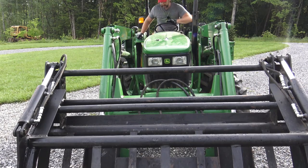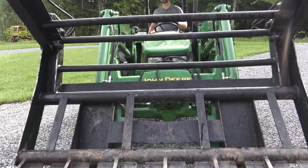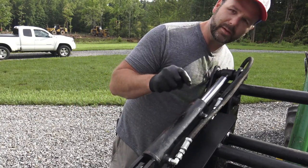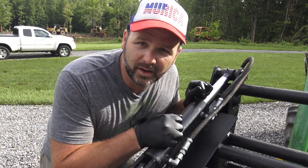Now let's fire the tractor. Get that hydraulic pressure back up. This is a self-bleeding system, so any air I got in the hydraulic line will bleed out. Grapple works good. Watching for any leaks, any drips. Do a visual inspection here. See if there's any drips, any leak areas. Looks as if we solved the problem. On to the next project.